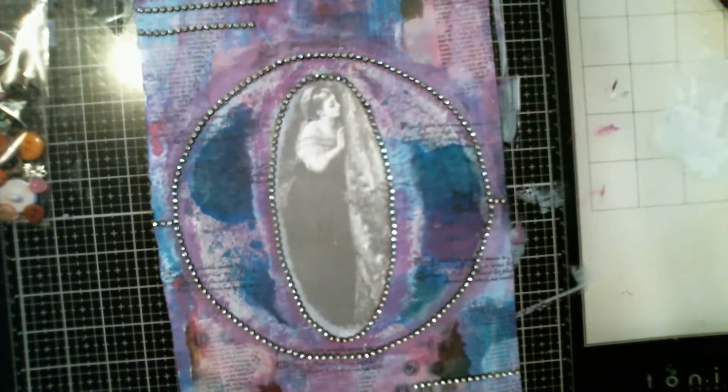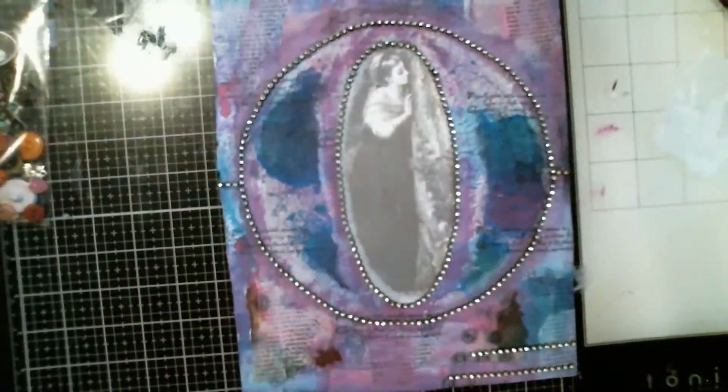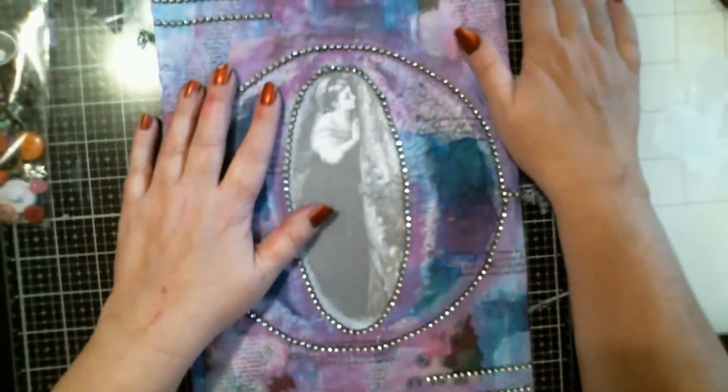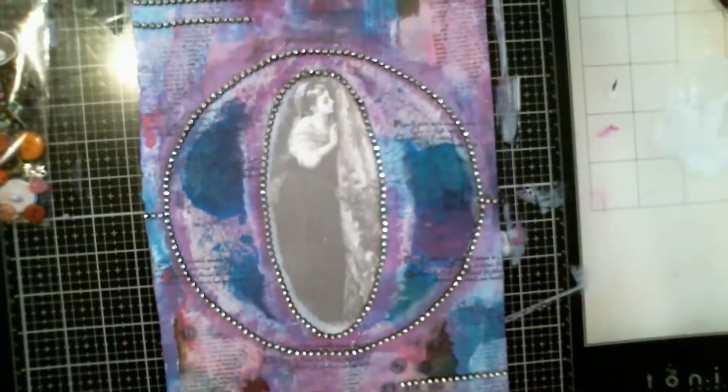And I dropped the other one somewhere. I'm not seeing it. On my floor, it's in no man's land. But there we go. And it is complete. Cool. Next media piece.